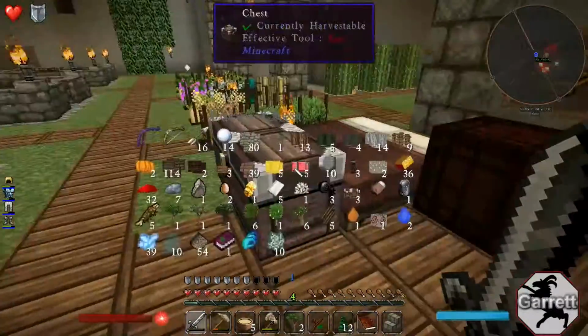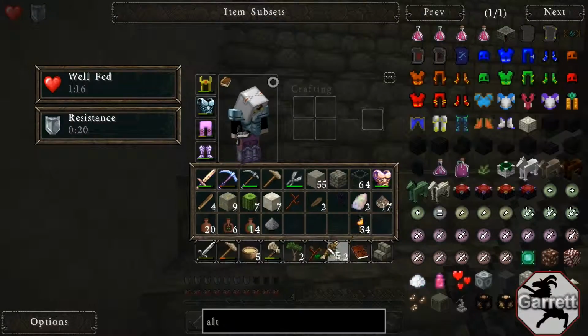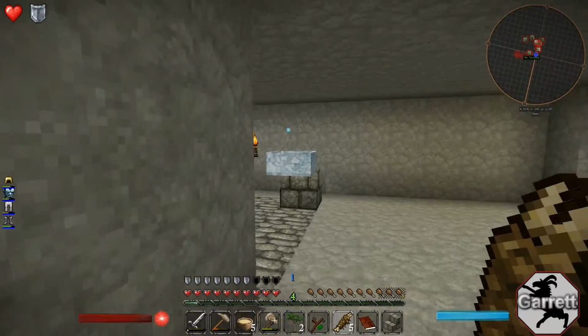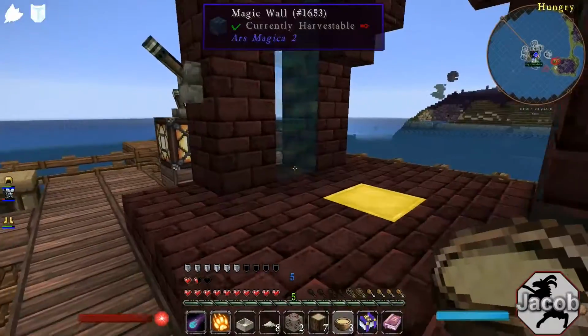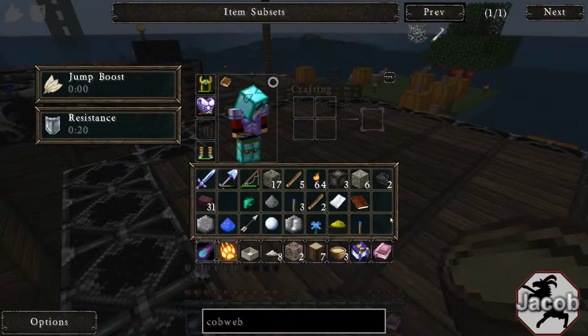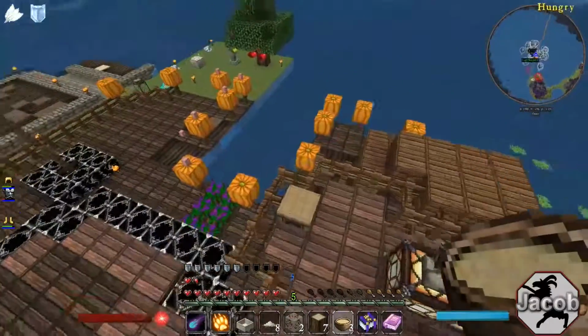Oh, by the way, where's all the zombie flesh? I have none, so I have no idea. Here it is. For all I know, I made it into jerky, so. No. Okay, that's not what I wanted. I wanted... What was I getting? Oh, you need a lot of mana for the leather.